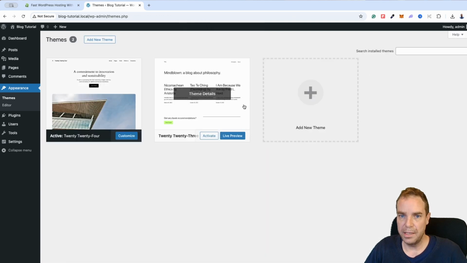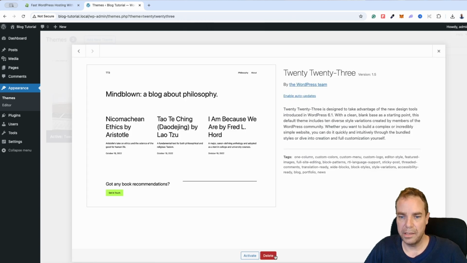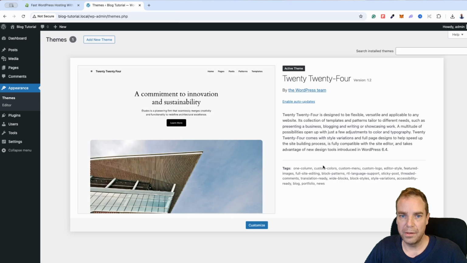Yes, we want to delete this. This theme is currently active, so we cannot delete it because we need at least one theme installed and active. Later when we install our own theme for the blog, then we can delete this.